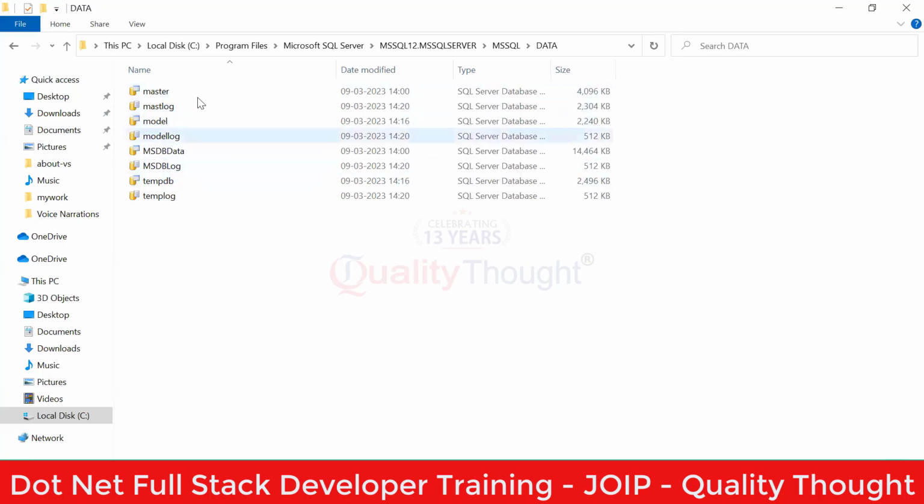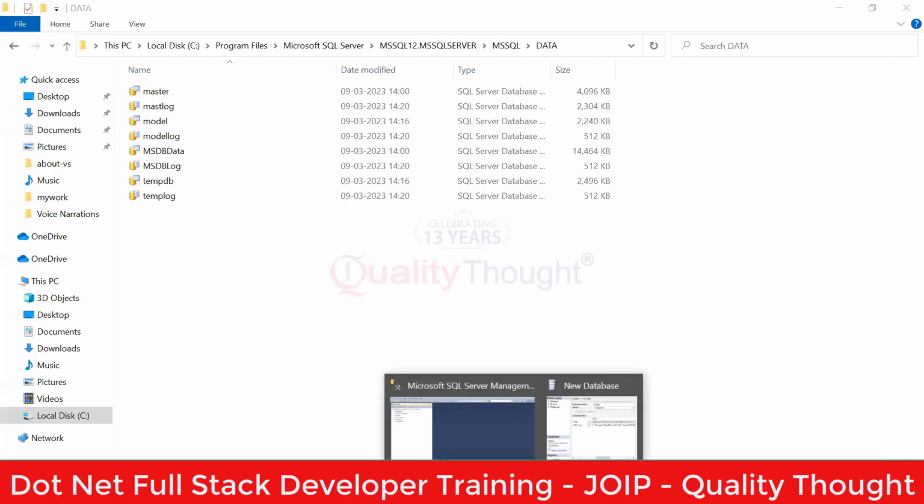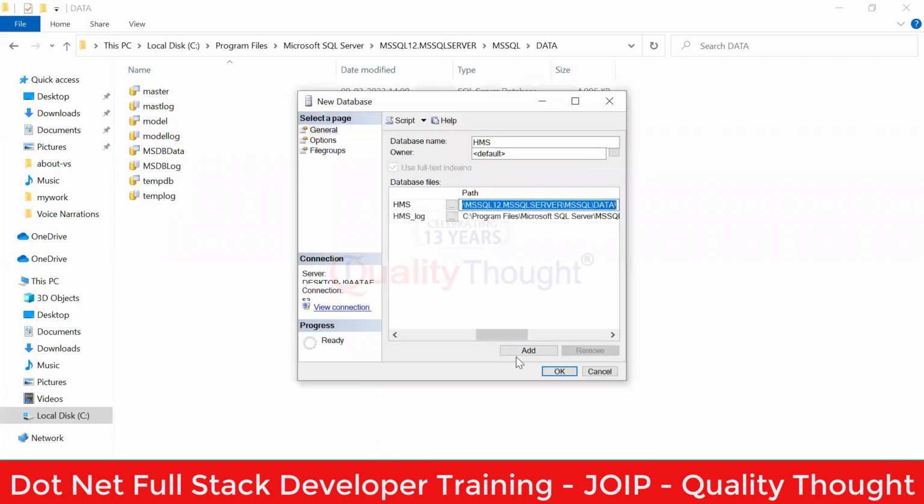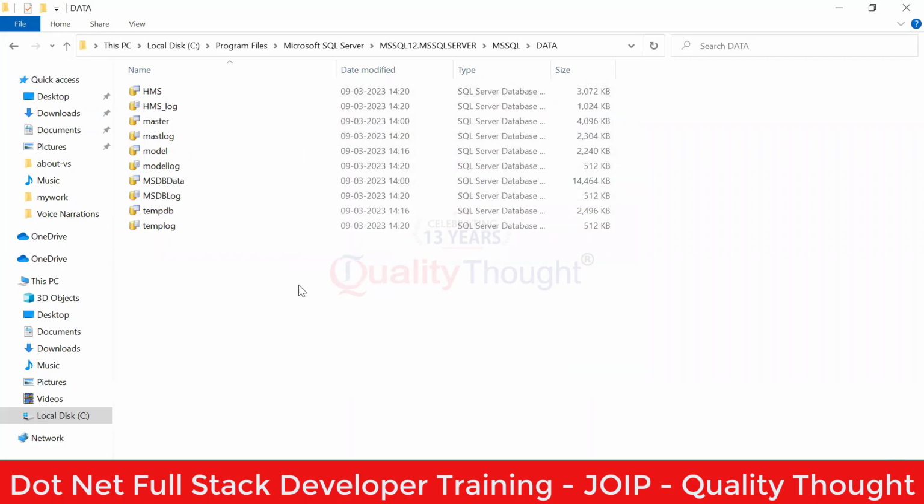Is any HMS file there? No, right? Because we have not yet clicked OK. Now click OK. See, HMS and HMS_log, 2 files are created, right?